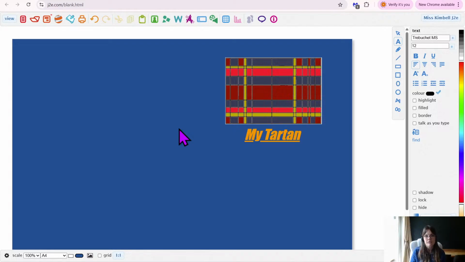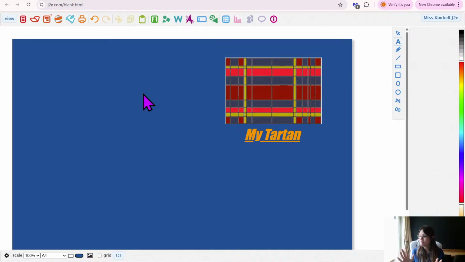So children, we've almost come to the end of the session. Teachers, if you do want to extend this activity at all, you can. You might want to get them to write a sentence about what they did, reflecting on what they did in today's session. You might want to get them to research what a tartan is and to write a paragraph about what a tartan is. You've also, at the top here, this is a multimedia tool, you've got record sound. So that is another really nice element, so children could add a sound reflection onto this page, just reflecting on what they've done. So I will leave that up to you to decide whether they need an extension or not.